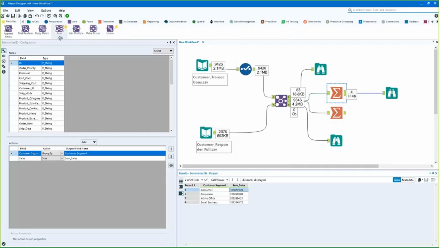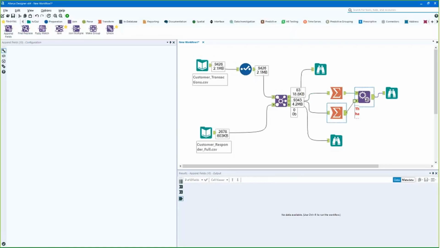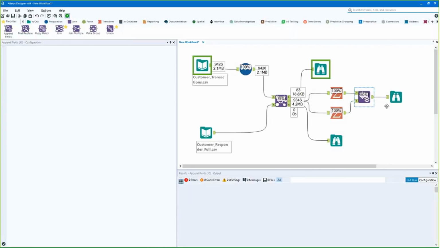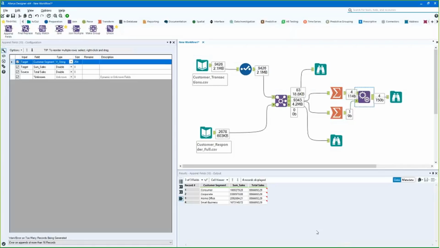So what I'm going to do is I'm finally going to use that append tool. Because remember, I don't really have a join logic here. I don't have an ID. I literally want that total sales to land on every record. So I'll drag in the append tool, no configuration needed, and run it. So now that one value has been appended to each of my sales in that data set.